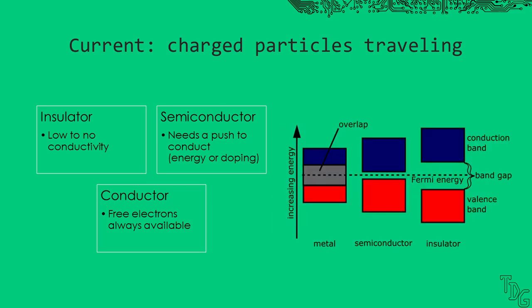Free electrons are available in semiconductors because the conducting electrons are naturally in the conduction energy band. Semiconductors tend to conduct, but they need an extra push to get those charge carrier particles, either as some energy like heat or doping, adding some foreign atoms like boron or phosphorus. And we have insulators. They usually refuse to conduct electricity, but don't let yourself be deceived. They also conduct electricity, usually not much, practically zero in most cases.